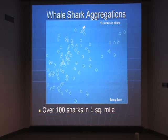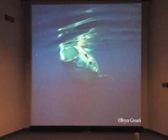So here's that photo I was talking about that I took from the plane. And I added little circles here so you can see where the whale sharks were. And in the plane we circled the area where they were to estimate how dense they were. And it was definitely only about 1 square mile, and they just kept cruising around until all the food was gone. You can't really see it in this picture, but there are areas where it really looked like cloudy patches of eggs. You can almost see it from the plane, so that was pretty neat.